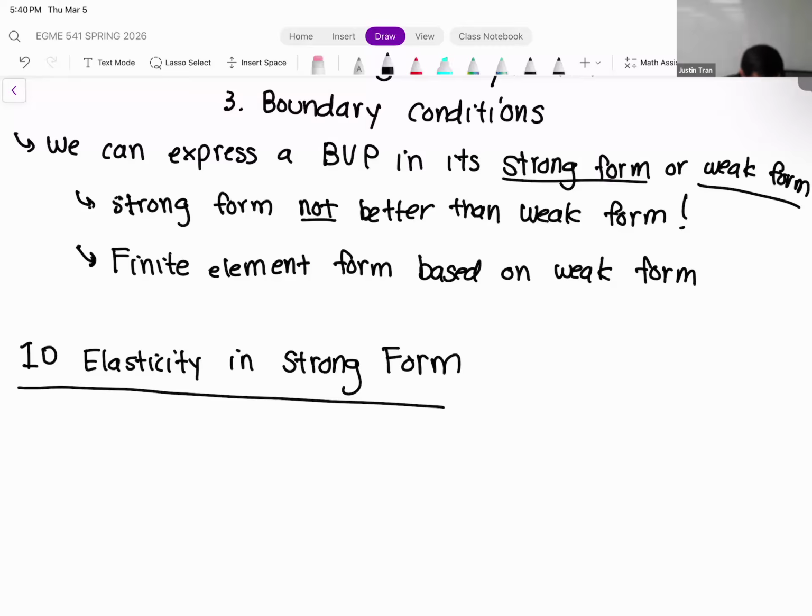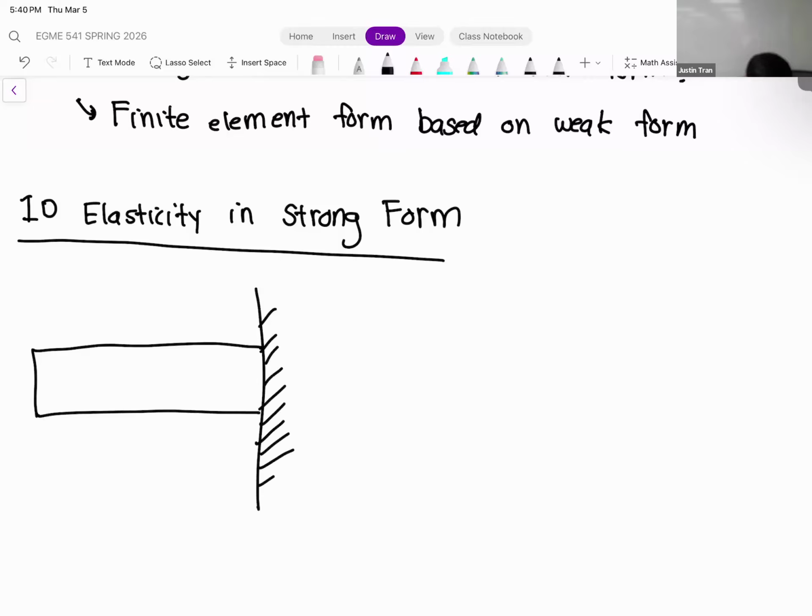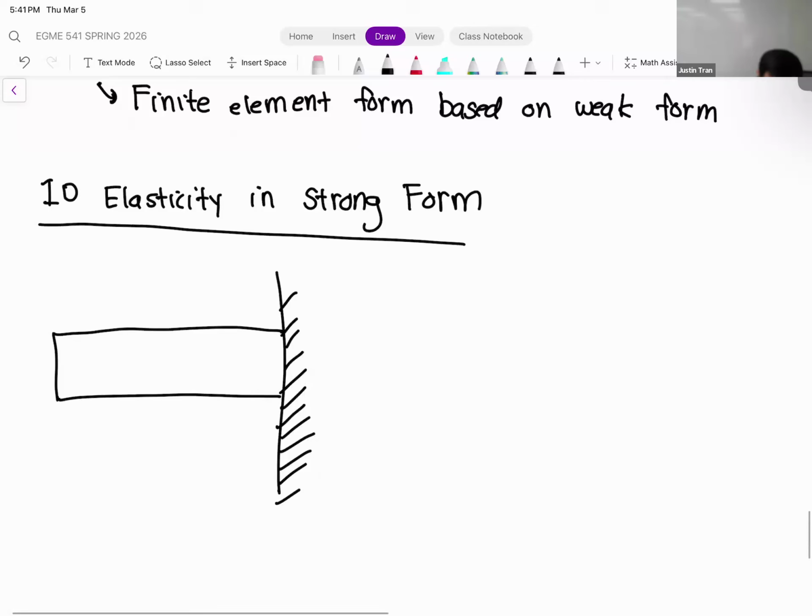All right, so for elasticity, we're essentially solving a structural mechanics problem, not all that different from what we were solving for in direct stiffness. So let me go ahead and draw the geometry here. Let's say that we have a particular structure that looks like this. Maybe this is some kind of truss element. I drew it a little bit too far to the left, unfortunately. Let's say that we're going to be applying some kind of compressive force, which we'll call T bar. So that's going to be some applied compressive force at the end of the truss.